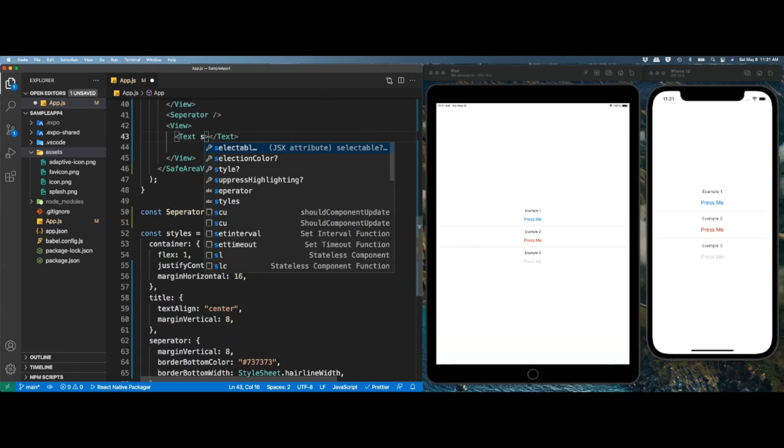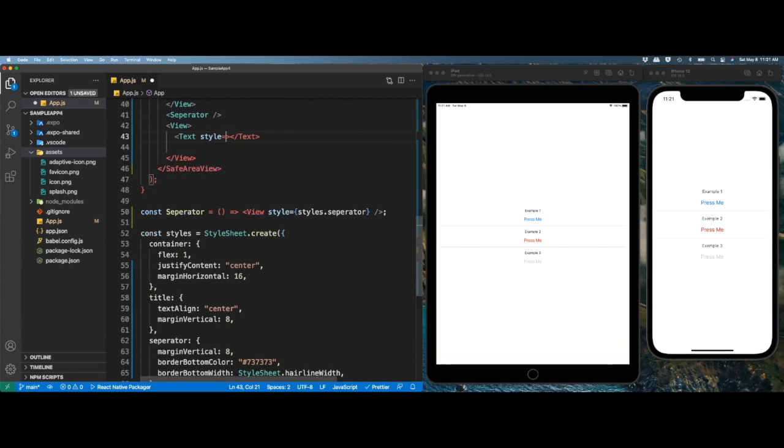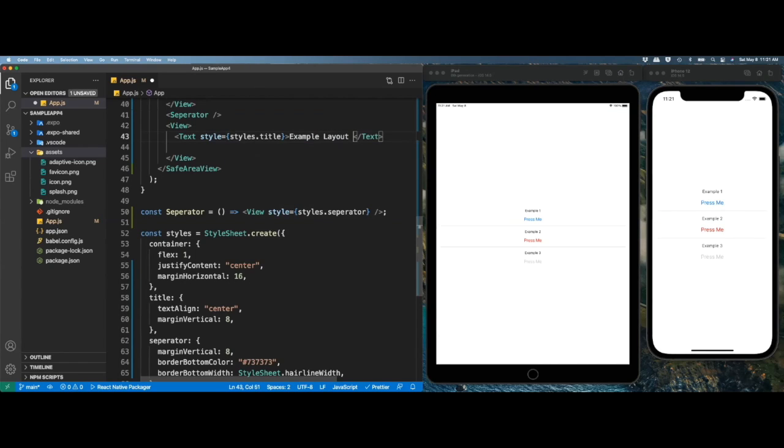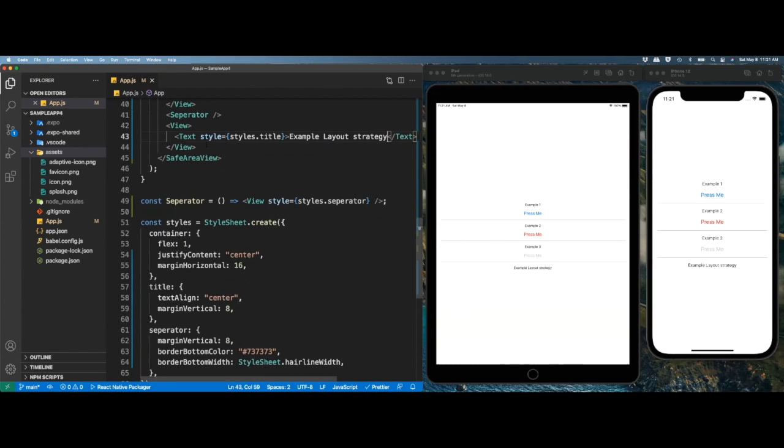Again, we want our styles. Title. And this one is going to be example 4, layout. Okay, there it is.